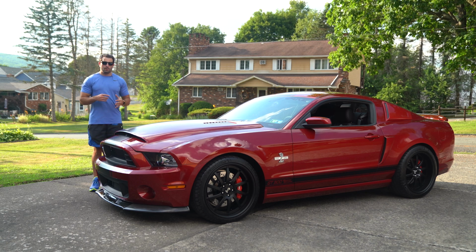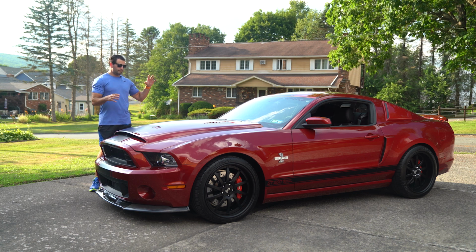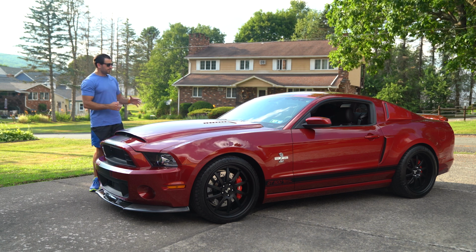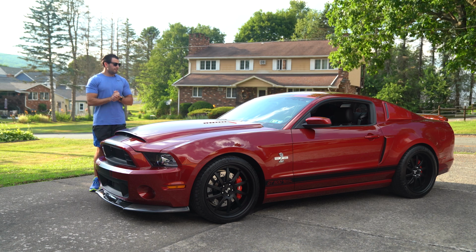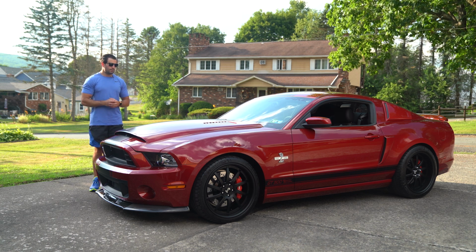Binders full of paperwork with all the receipts, your certificates, everything item by item that was done to the car. We didn't want to get into too much of that because the video was running a little bit long. Everything's there, all the paperwork, one owner, awesome car, great example of a car that you're never going to see again. They're not making any more of them on this 2014 Super Snake. Love the fact that it's a one owner. Obviously the whole shot is a huge bonus to the car and making it so unique.